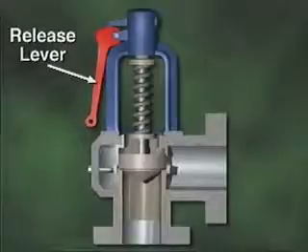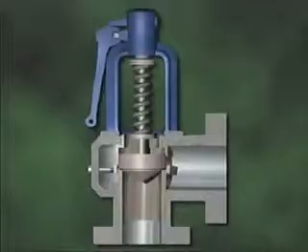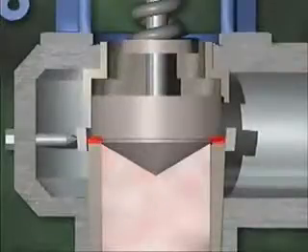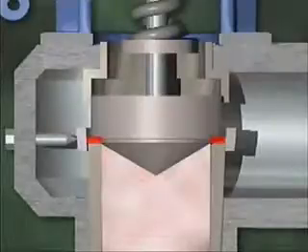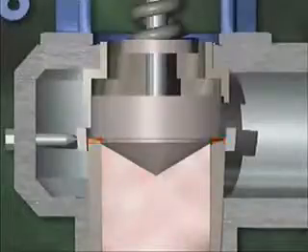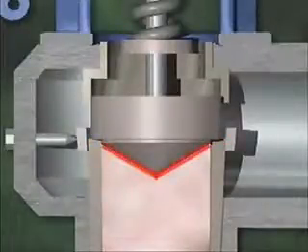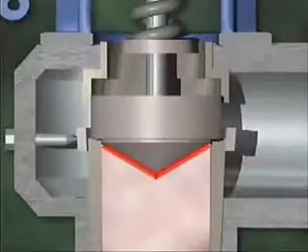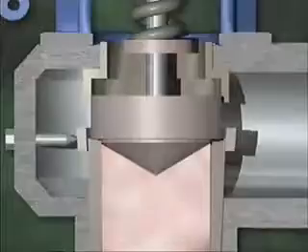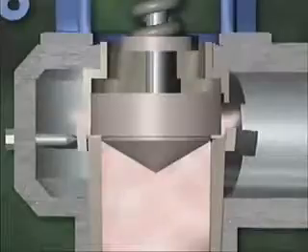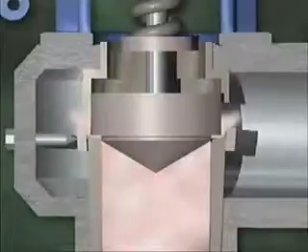The release lever is used to trigger the valve manually while the system is operating to make sure that the valve works properly. The disc has a lip or shoulder that isn't exposed to system pressure when the valve is closed. The lip of the disc sits above the huddling chamber. The center portion of the disc, which is located over the valve's inlet, is always exposed to system pressure.